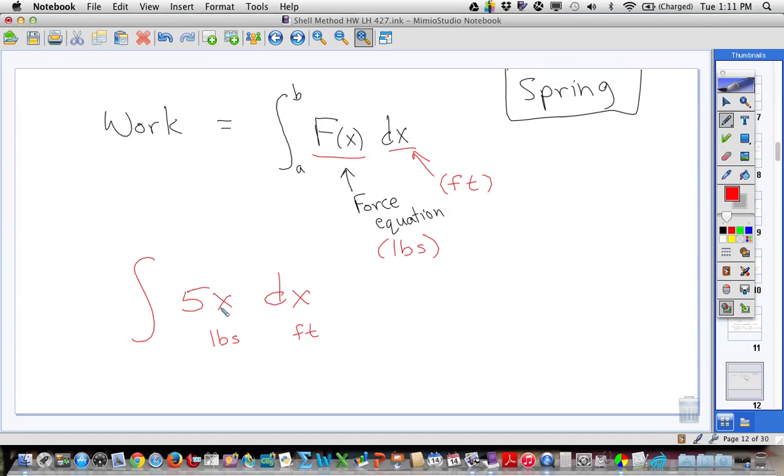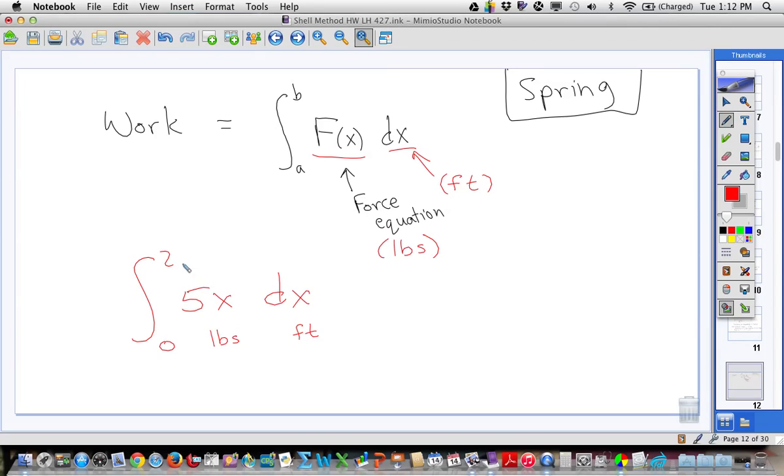And then now, the integral on that last problem would be from what to what? How much work was done? It would be 0 to 2, because the natural length of the spring at rest is 0. So if the spring has a natural length of 3 feet, that's our 0. And we stretch it out to 5 feet, we went 2, so it's 0 to 2.